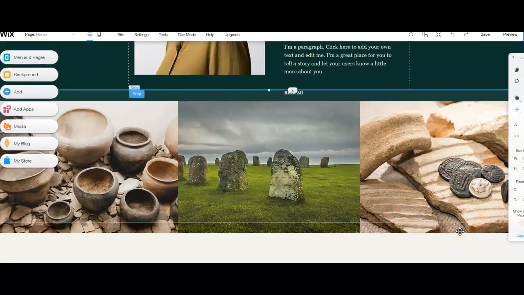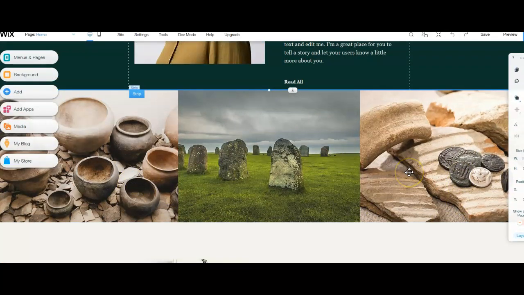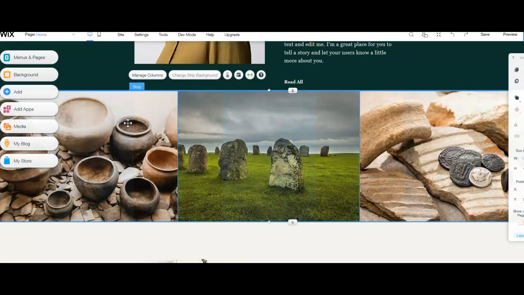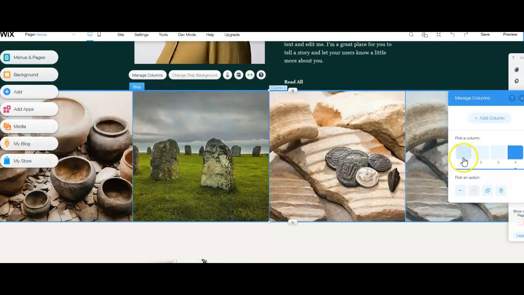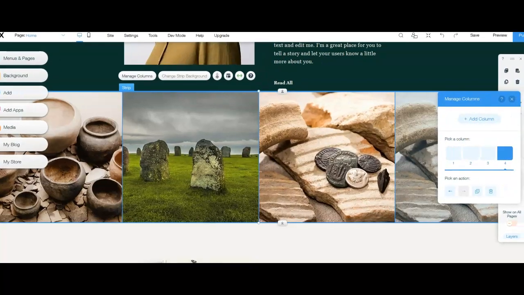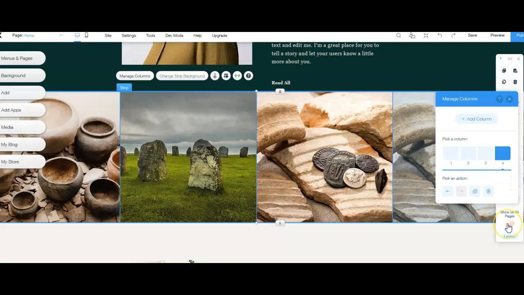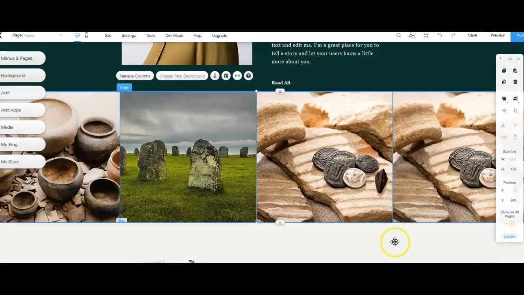Okay, so down here, these are 3 images, and I'm not sure, oh, it is a strip. It tells me that it's a strip right here. But let's say that I wanted to change it because I want to add a picture. I want to have 4 pictures of me working in classrooms, okay? Then you can do that. And I'm sorry, it does give you the option to show that on all pages. So if there's something that you want to show up on every single page, then you can do that.